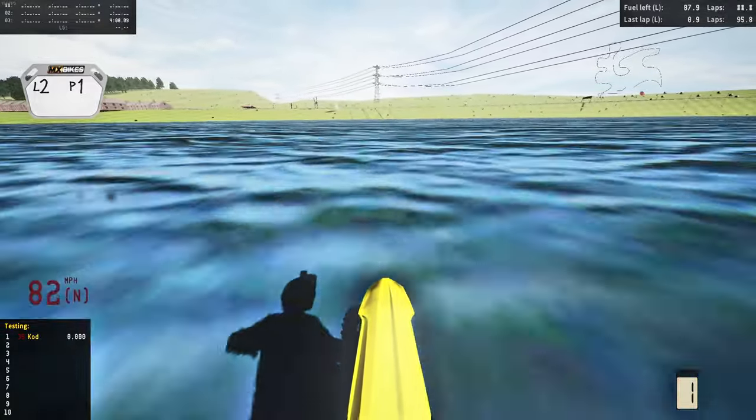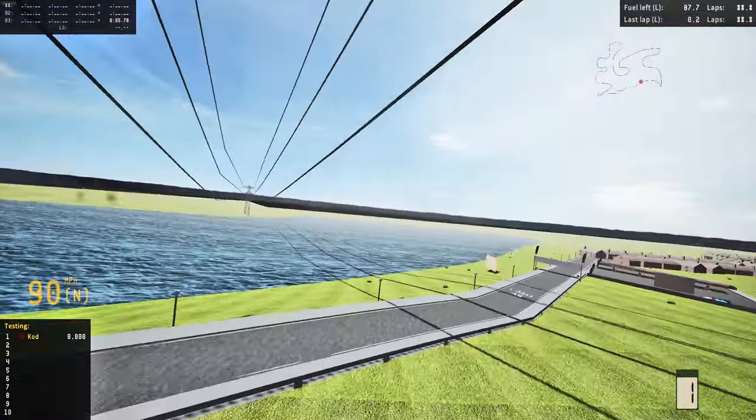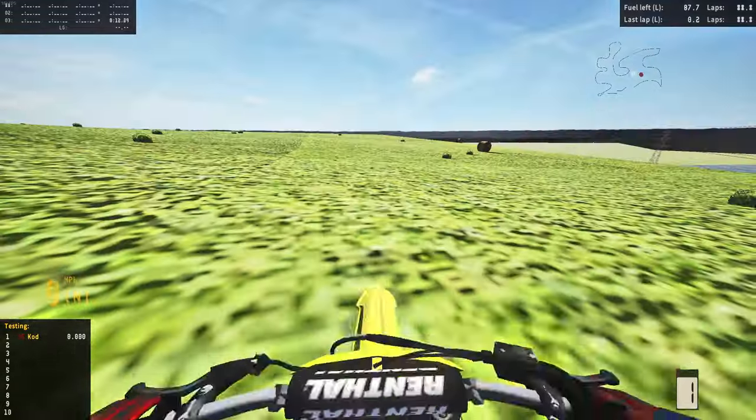Let's head over on the other side of this mountain here. We should be able to gap over this thing, bro. We should just pin it. Hopefully, if we don't die on this. Oh, yeah, we're gapping over them. No way, bro. Okay. I think this is just the same as before, like over there, bro.